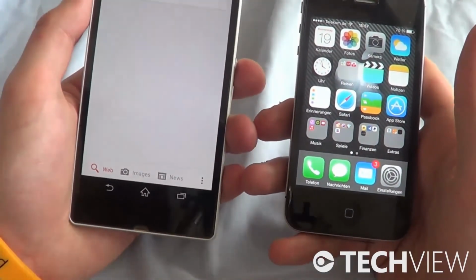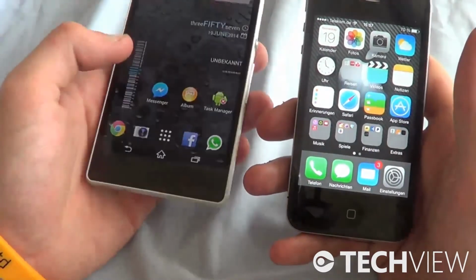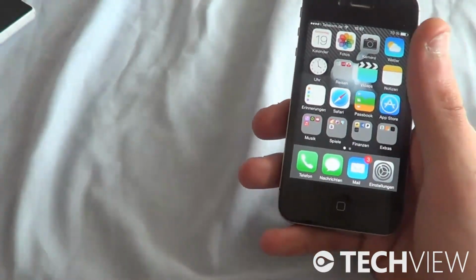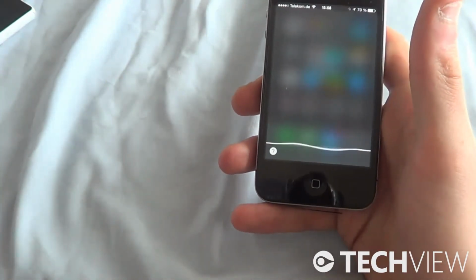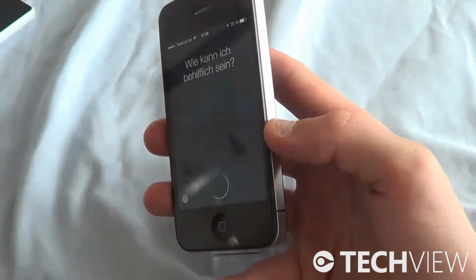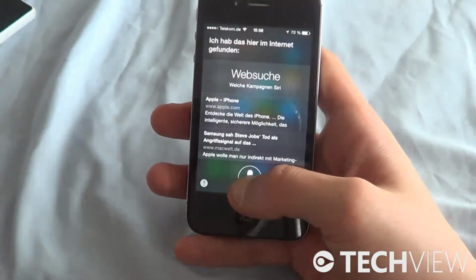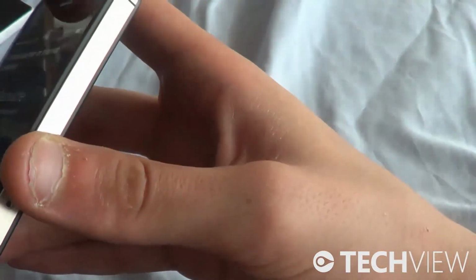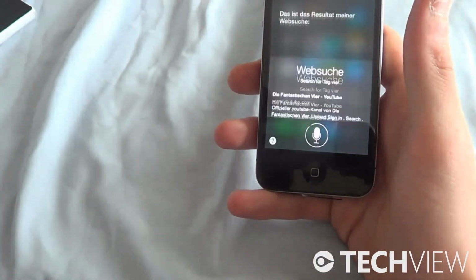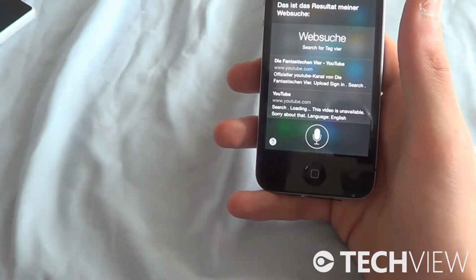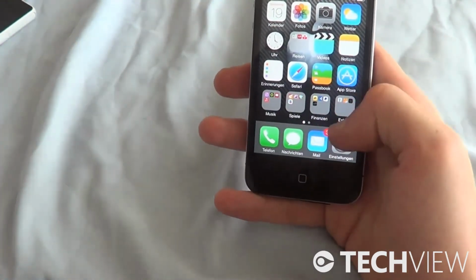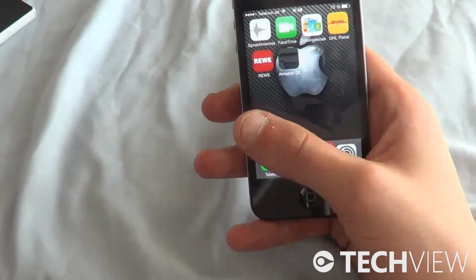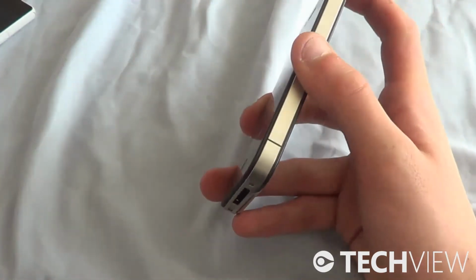Yeah, it's not so perfect, but the voice on Google isn't so good, but you get my favorite companion, Siri. Search for Tech View. Das ist das Resultat meiner Webbesuche. It's on German settings, so this doesn't work, but when I'm using Siri in German, it's pretty awesome.